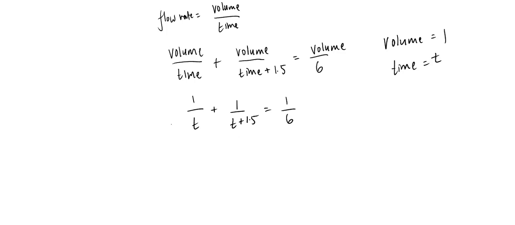Let's see what we can do. Let's combine these two terms by cross-multiplying. This times 1 gives us T plus 1.5, and T times 1 is T. These two multiplied give us T squared plus 1.5T equals 1 over 6.